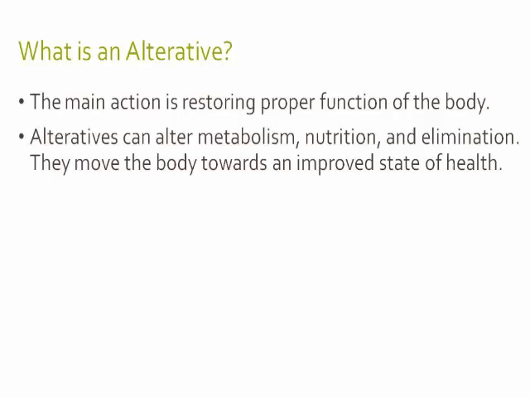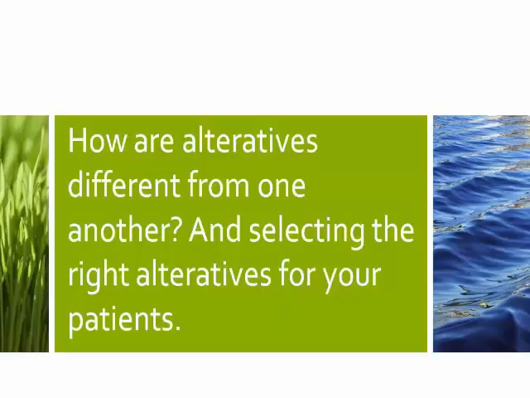For clearing and restoring. What we'll talk about today as we look at the alteratives is, much like we did with adaptogens a little while ago, how to differentiate between them and how to at least get an idea when to use which one. Many of them do have specificities to certain systems. Many of them can be used broadly as well, but the closer you can get to identifying, with a good assessment, which systems or tissues or organs you most want to tone, the closer you can get to building an alterative formula that matches that.